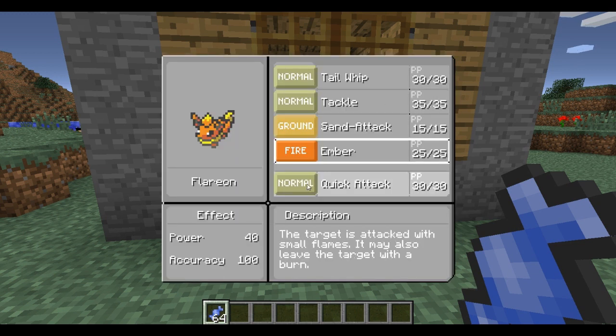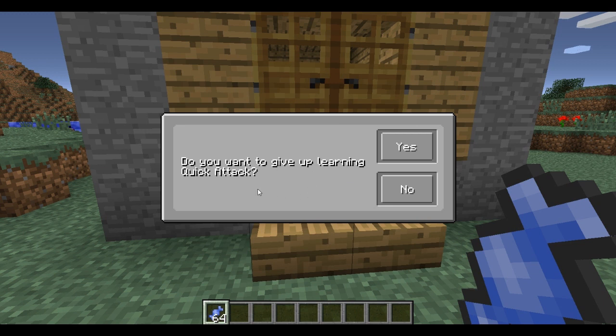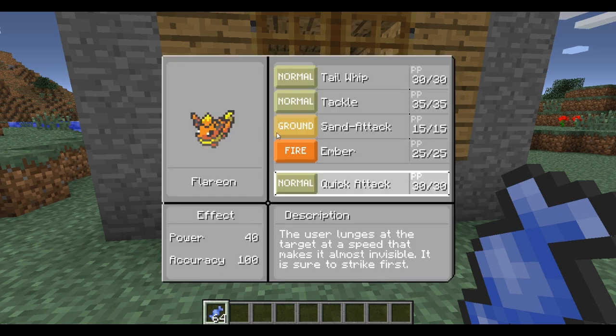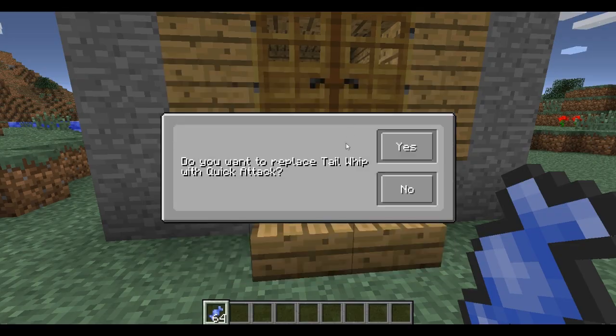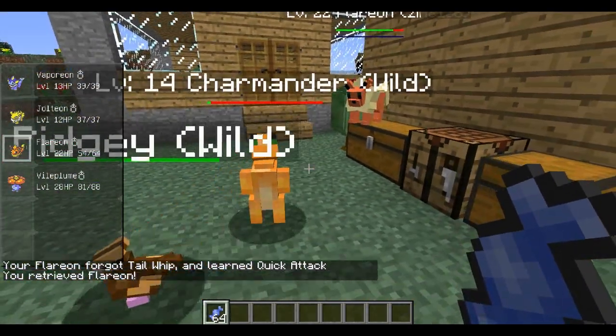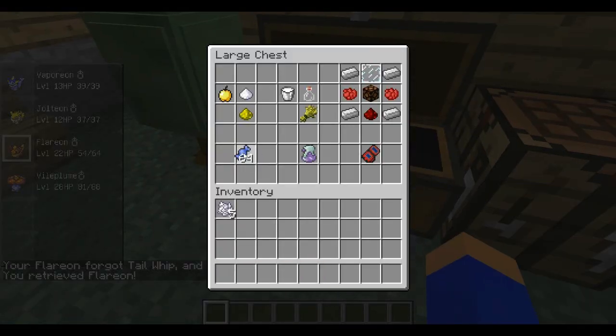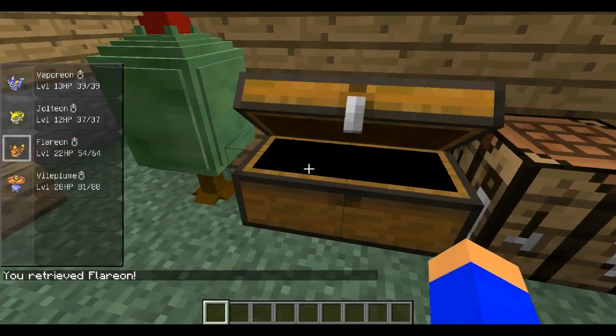But if you hit no, it'll go back in, and if you click on the actual attack, it'll give you an option to not learn it. So we're going to want to learn this over Tail Whip. So we're going to go ahead and say yes, and bring Flareon back in. So that's one of the cool things this mod has to offer, the rare candies. The potions, again, I will show you later.